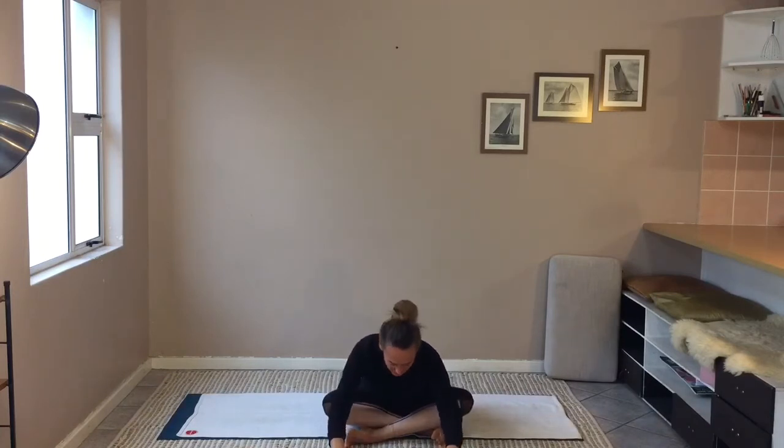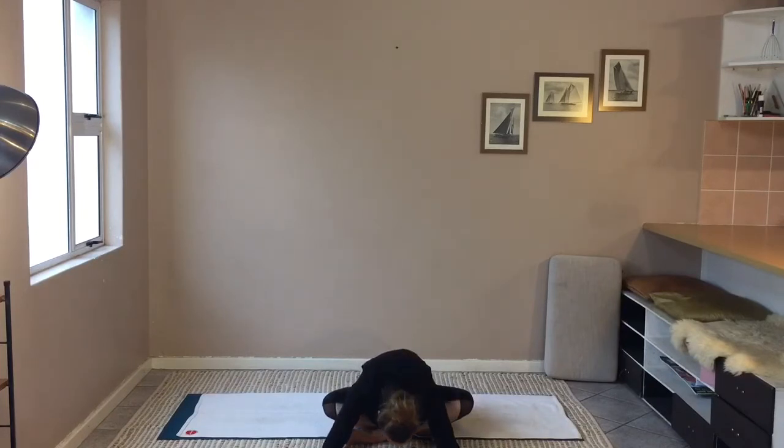Bring your fingertips down onto earth, and then hinging even further as if you're rolling your pelvic floor onto earth. Drop your knees outwards, let your head drop, but lengthen from the pelvis initiated forward fold. Every inhale, feel that lengthening through your spine. With every exhale, you go a little deeper.